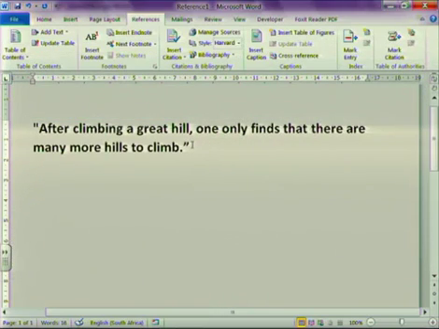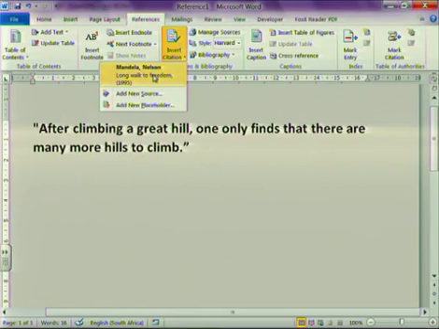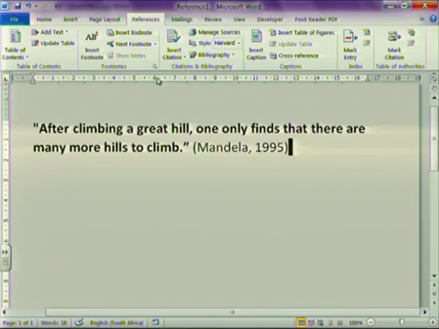Okay, right, so here we have our quote now, and now we're going to insert a citation, an in-text citation. So we've got our little sentence, we're going to go to references again, insert citation, and there's the source that I just added now. So if you have more sources, you'll have a list that will appear here. And I'm going to add that citation, and it's put in the proper format. So it will say the surname of the author and the year that it was published. So that's an in-text citation. Right, so this is not a bibliography just yet. Okay, we're going to look at the bibliography next.